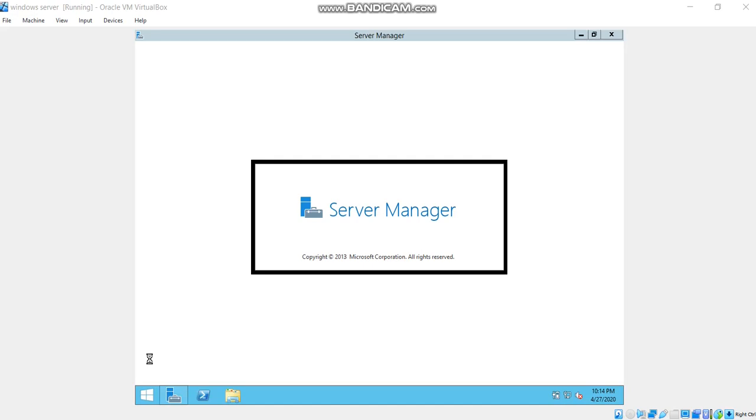Okay, so as you can see, it started up. The way you'll know it's working is it's going to launch Server Manager. And you're going to let it launch.